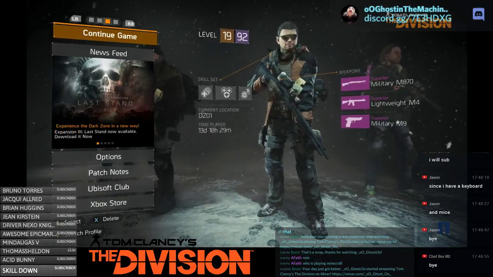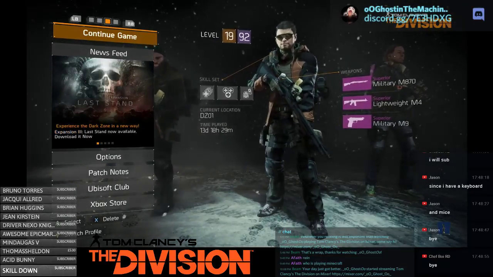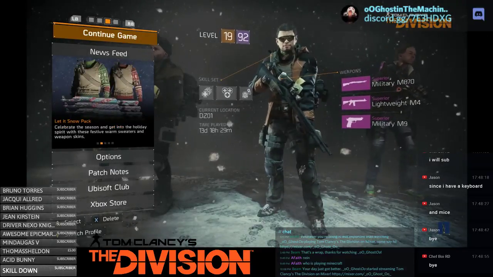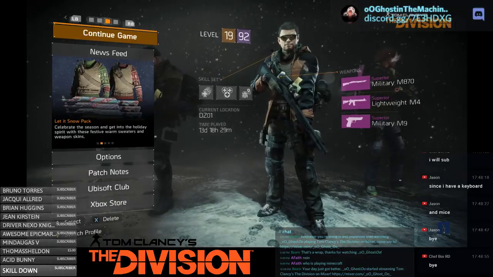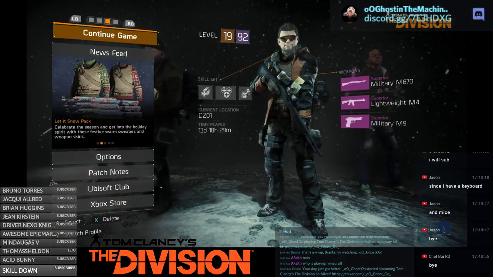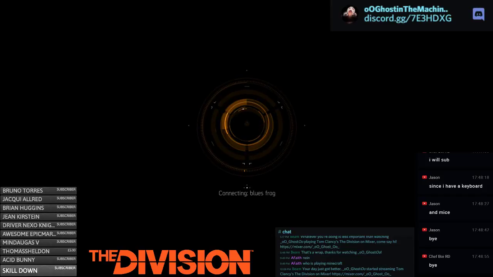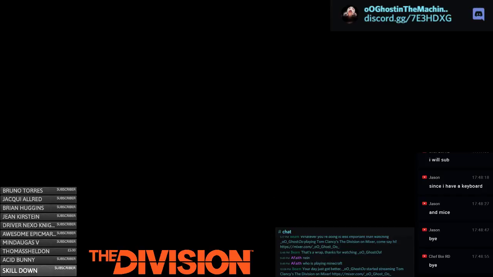Okay, hello everybody. Right, I tried to make a video earlier about how to best create a level 19 character to play in the Dark Zone PvP. So, I got a little bit involved with fighting rogues and the video ended up going out the window, so I'm going to do it again.